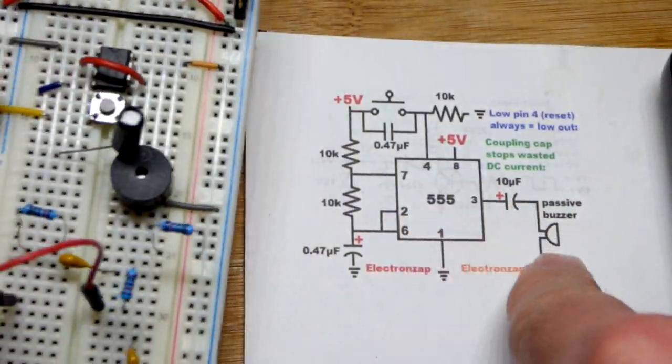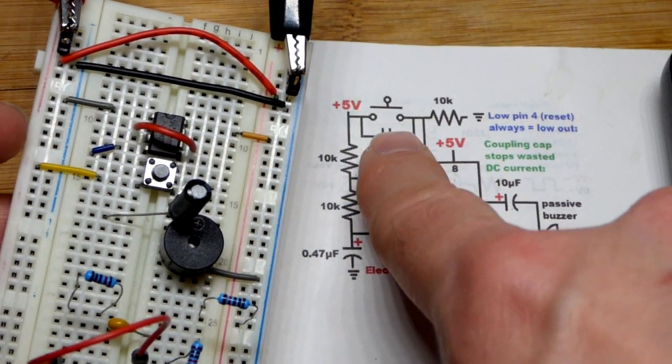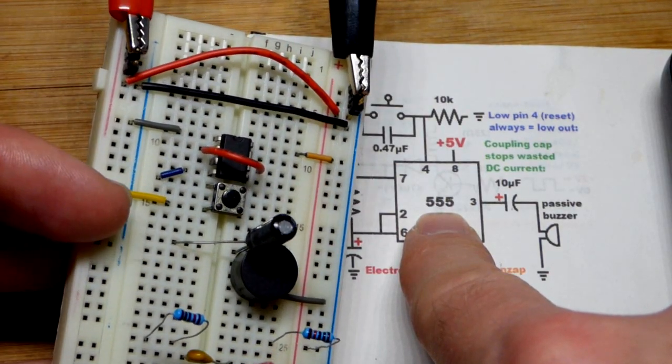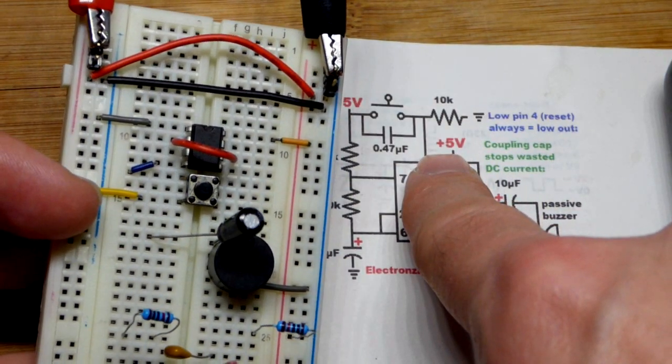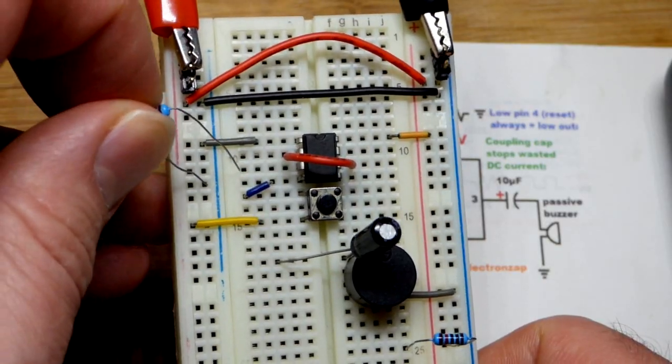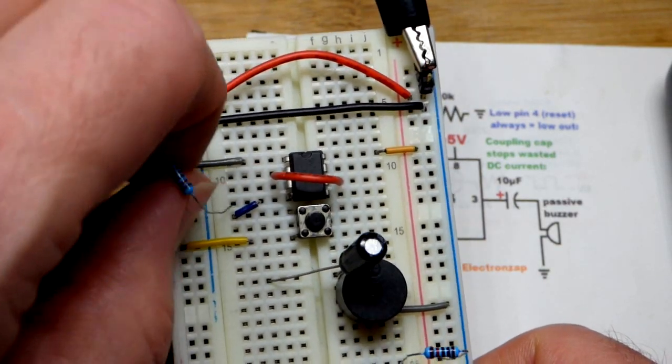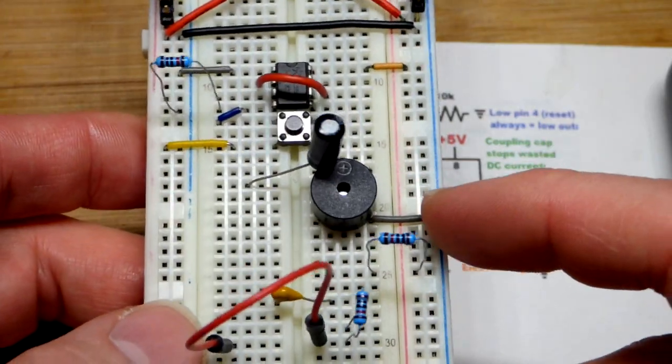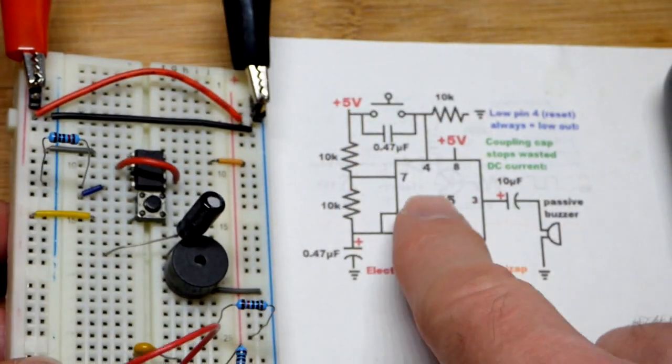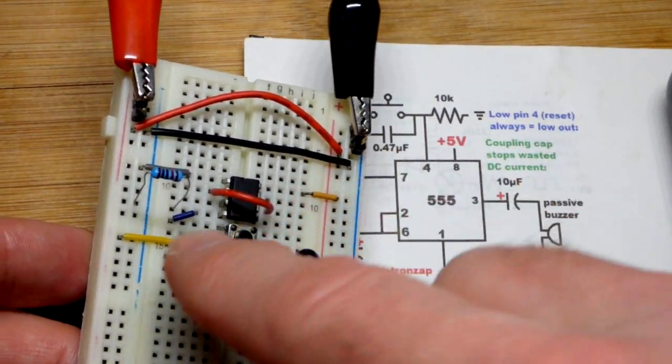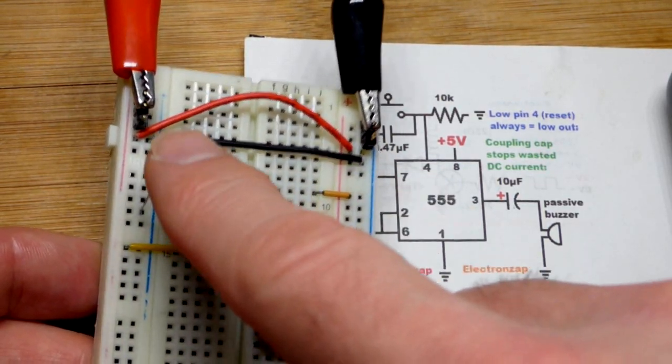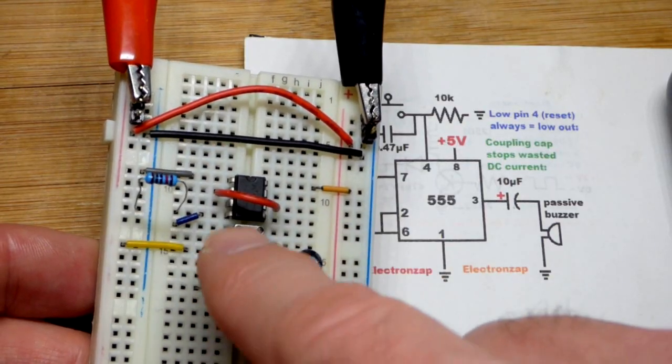So we have that right there. Now we need to get an astable with the 555 timer to get the buzzing. The switch is making it so it is actually normally off, so we will add a pull-down resistor right there to pin number four, the reset pin. So what that does is when you have a low enough voltage to pin number four it resets, it holds the output low, and we got that ground over there. There'll be no buzzing. So it'll just hold the output low. Reset pin is the most powerful input right there. And then the switch, when I close the switch, it'll connect to the positive supply right there that'll overpower the resistor right there. So we definitely need a resistor, not just directly to ground.